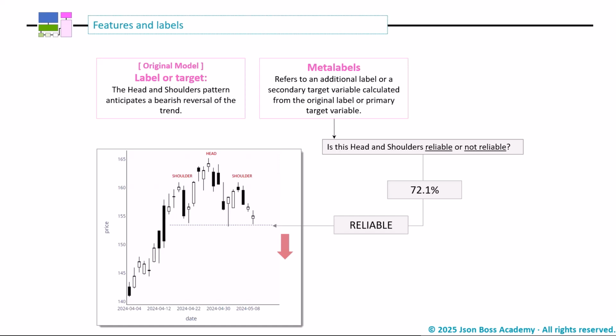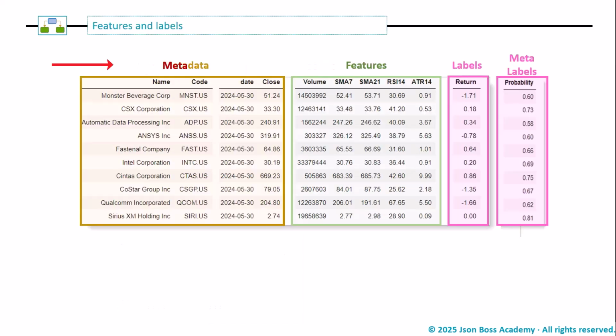Don't worry if you don't fully understand it now. We will revisit it with examples in the lecture on label selection. The key to unlocking the power of machine learning in technical analysis: understanding the different types of data, identifying auxiliary features, meta-features, labels, and meta-labels is essential in machine learning for technical analysis. These concepts help build robust models that can accurately predict market movements and provide valuable insights.